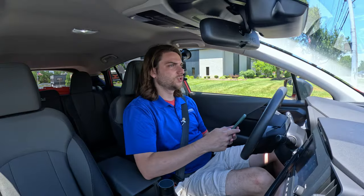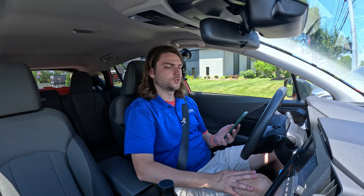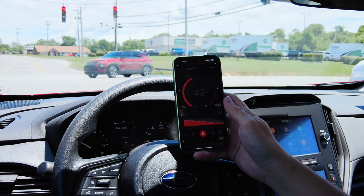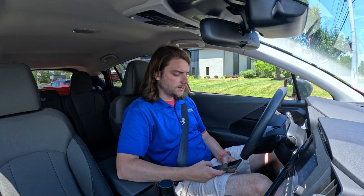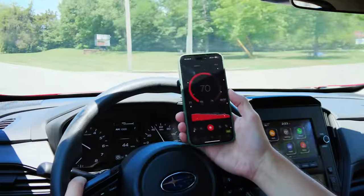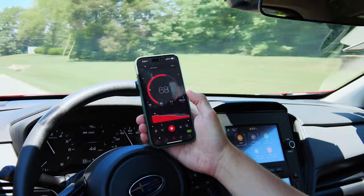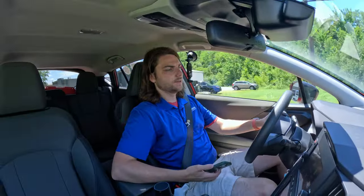So about 42, 43 dB at completely idle with no engine sound. And then with the engine running, about 49 or 50 dB, about what you'd expect, I guess. All right, here is the dB at city speeds. About 68 dB on average.